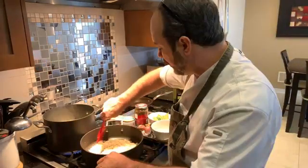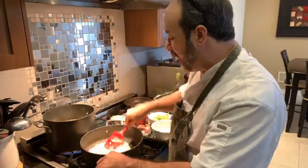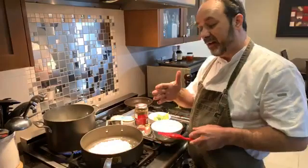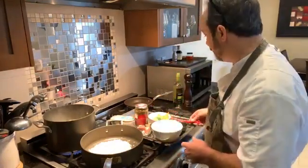Okay. So just for a couple of minutes more, we're going to toast the arborio. I won't season this dish until the very end stages. Cheese itself tends to be very salty, so I want to make sure that the last couple of stages, that's when I'll adjust seasoning, just so that things aren't too salty.